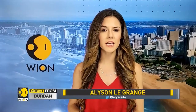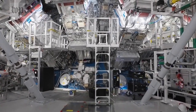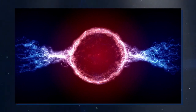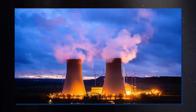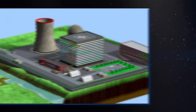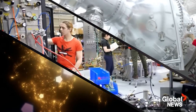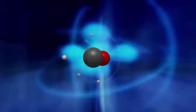Beijing has conducted yet another successful nuclear fusion experiment. Nuclear fusion, the process at the core of the sun's energy production, is fundamentally different from nuclear fission, which is currently used in commercial nuclear power plants. While fission involves splitting heavy atomic nuclei into smaller, lighter ones, fusion merges lighter nuclei into heavier ones. One of the primary benefits of nuclear fusion over fission is its potential to deliver clean energy without producing hazardous waste materials, and it has a significantly lower risk of catastrophic accidents compared to fission.